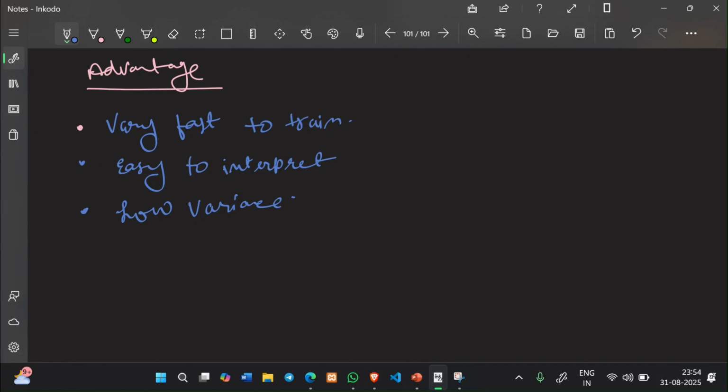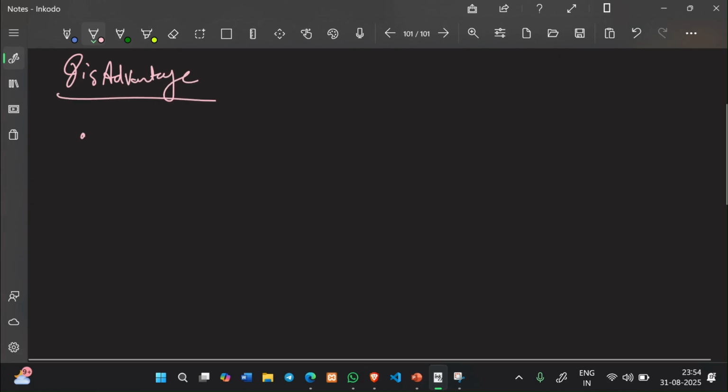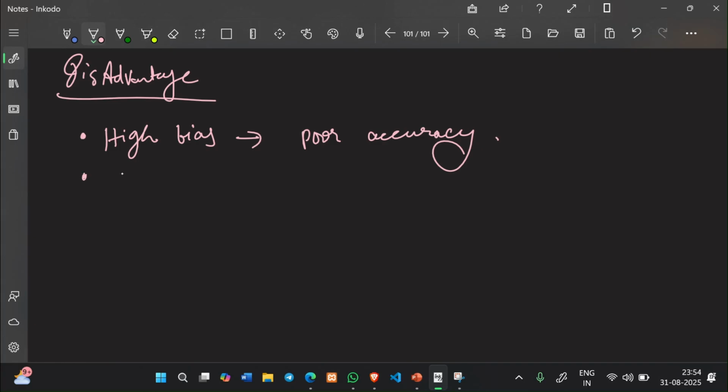Along with the advantages, there are some disadvantages also. The disadvantages are high bias and poor accuracy, and the second one is that it misses important patterns. I hope I am clear with underfitting.